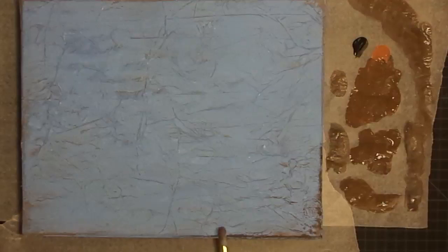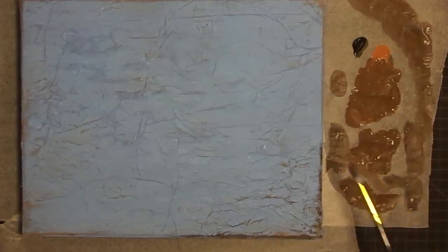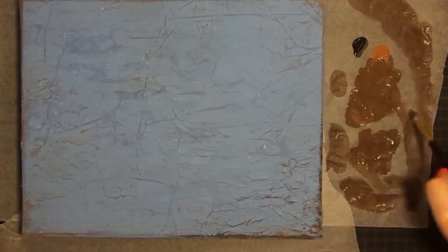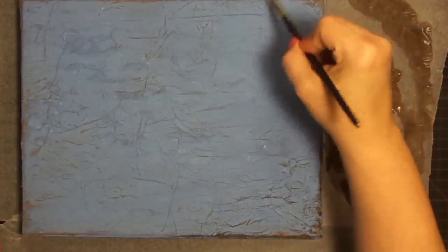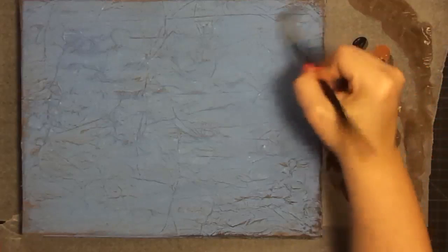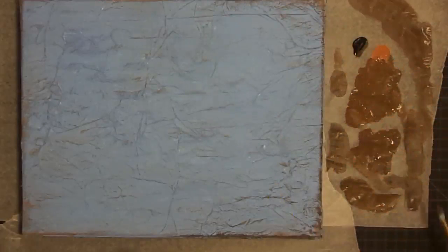This technique with the tissue paper, I don't know, I probably learned this in art when I was in high school. My art teacher was amazing, and she taught us all kinds of techniques back in the day, and I've been doing this as long as I can remember, and it kind of gives you a stone look, like you've got a piece of stone as your background, and I just love this look. What do you guys think? Tell me in the comments. See how pretty that is?